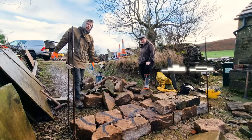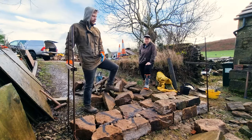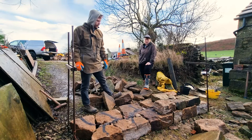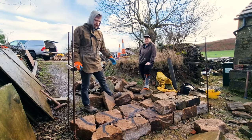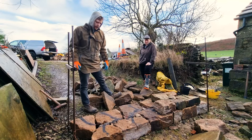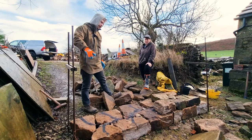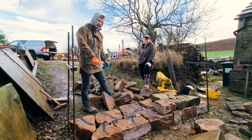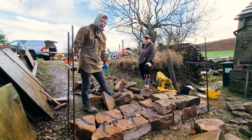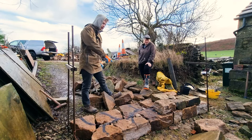Three weeks later. Hey up you lot. So we're gonna continue where we left off the other day. Lydia's here today as well, so we should get quite a bit done. So we're just carrying on top of that footing. Where I've spray painted there, that was my idea of what, in an ideal world, those are the stones I'd want to put on next.